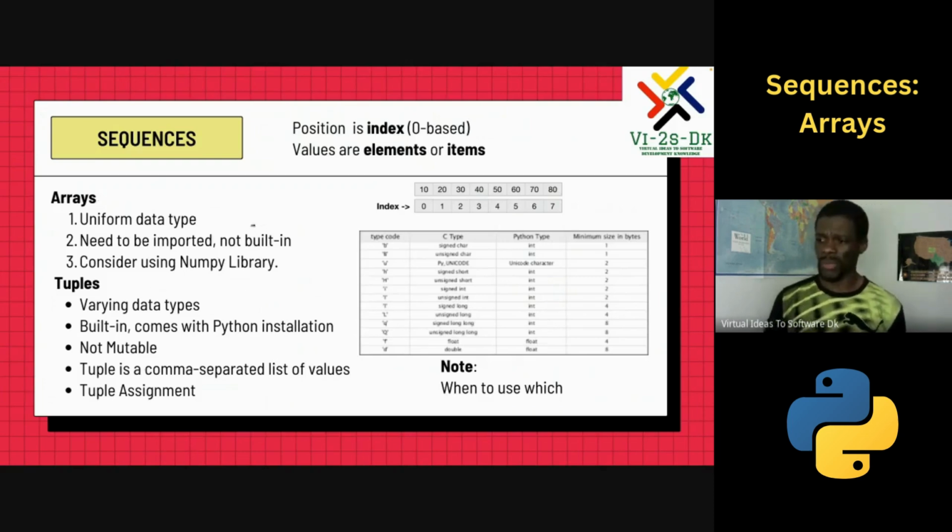The difference between the two, though, is that arrays, like I said, are not built in, so we need to import them. If you want to import an array, it's always good to consider using NumPy. NumPy is a library. We talked about libraries. The reason we use NumPy is that it has a lot of functionality in it. We can pull that library and pick a particular function or class, or a particular module out of it. In this case, the module will be arrays. Okay. So arrays, again, question, Aaron.